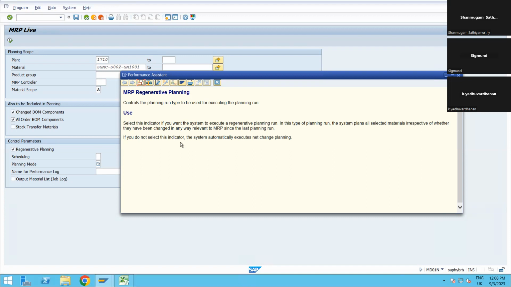In this type of planning run, the system plans all selected materials irrespective of whether they have been changed in any way relevant to MRP since the last planning run. So whether any change is done or not, it will not bother. It will run a completely new MRP if you select regenerative planning. Okay, it means all the selected parameters will be executed, whether we change the master data or not. Correct, everything will be run.